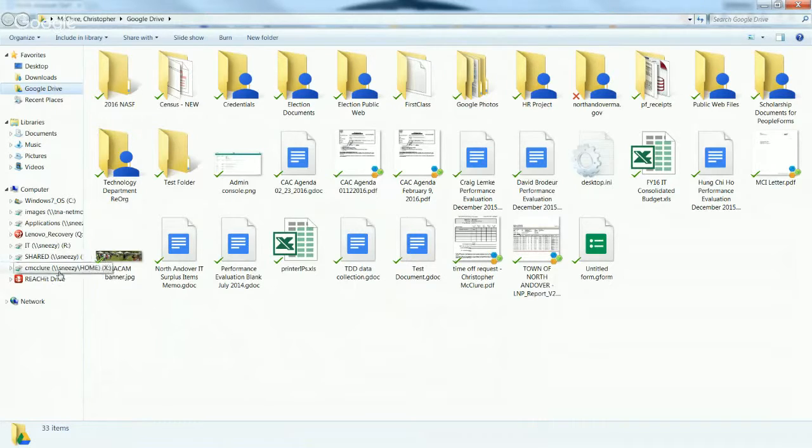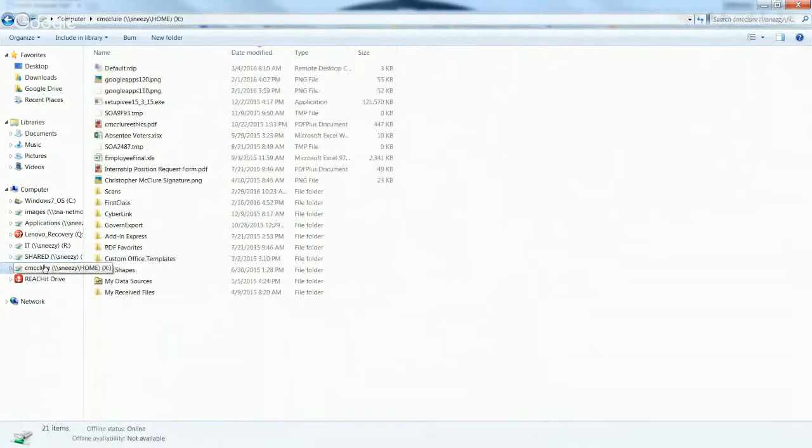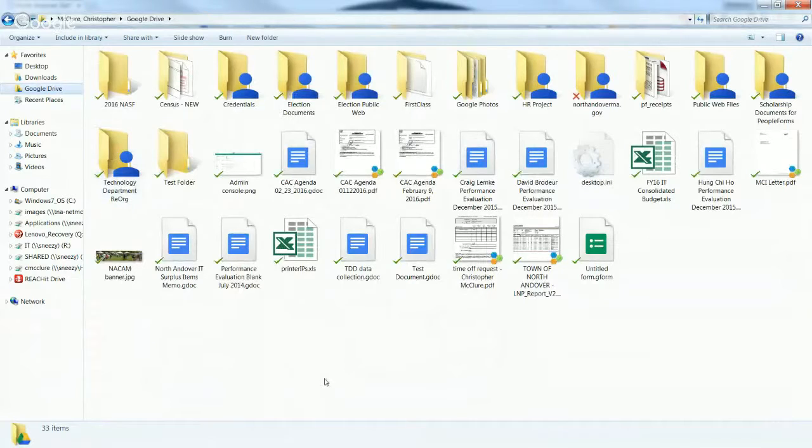For now, we're only going to move personal items over to this, so things that are in your X Drive or on your desktop or in your My Documents folder. Don't move anything that's in any of the shared folders into Google Drive. That's a little bit of a different project in the future. So this is really just your stuff for now. And a reminder that when you put stuff in Google Drive, it is only shared with you by default until you change those sharing settings.